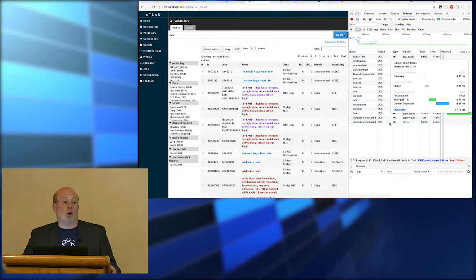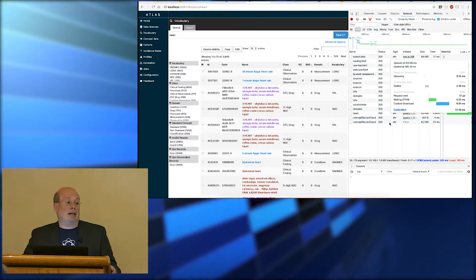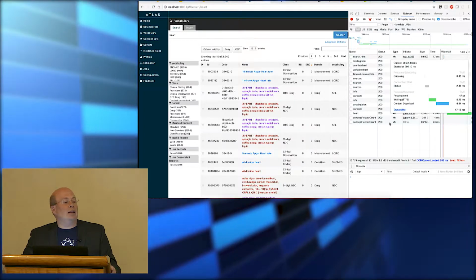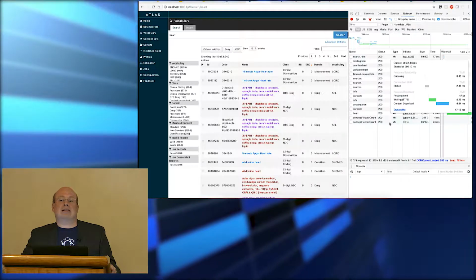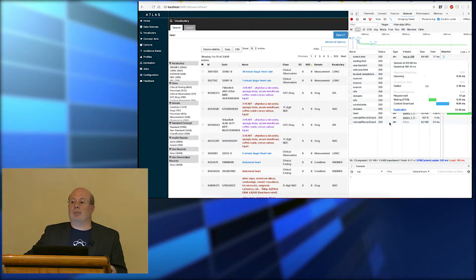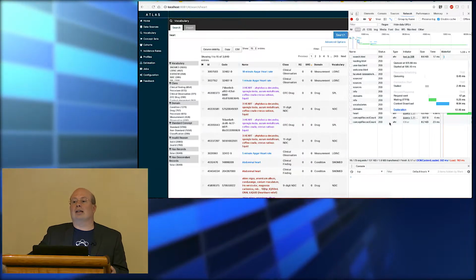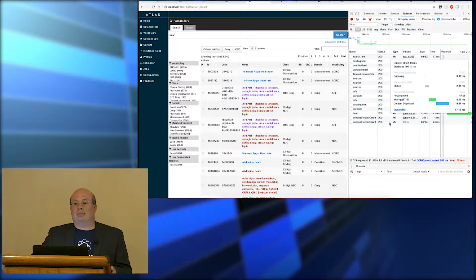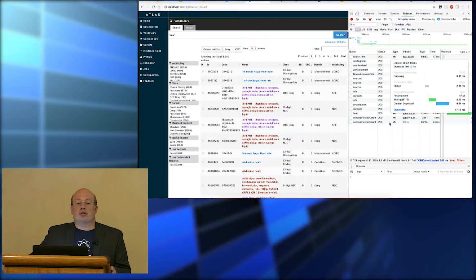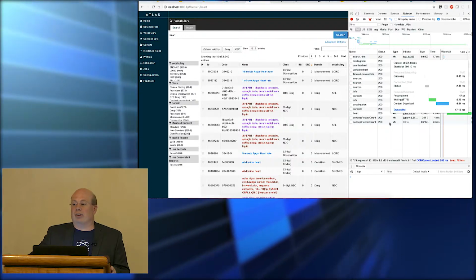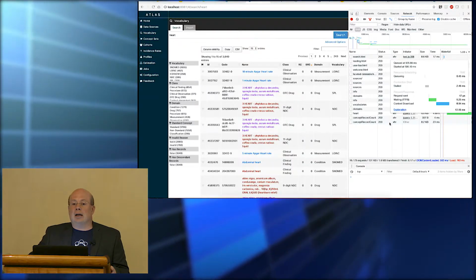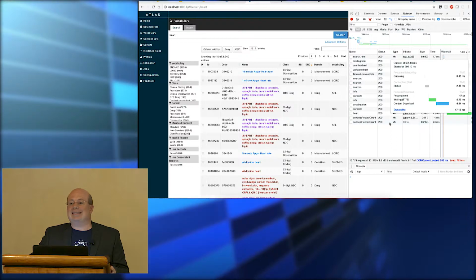So what we're looking at here is a local build of Atlas on my laptop, and it is running off of a local build of Web API running on my laptop. And it is pointing at a Postgres instance that has been loaded with patient data and a vocabulary running inside of a Docker image on my laptop. Okay, so we have all that fun stuff going on. And to walk through the as-is situation.